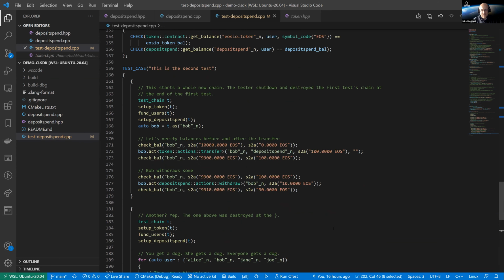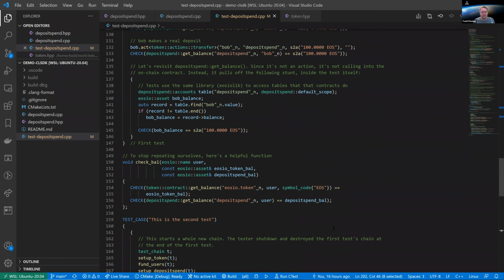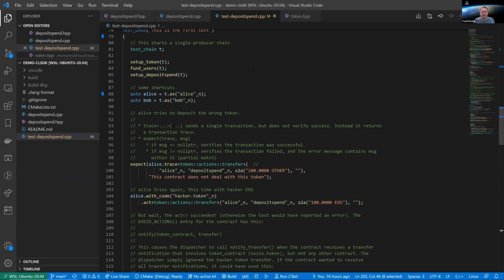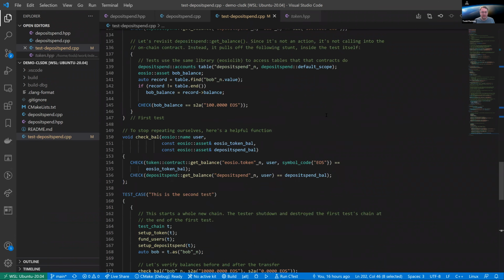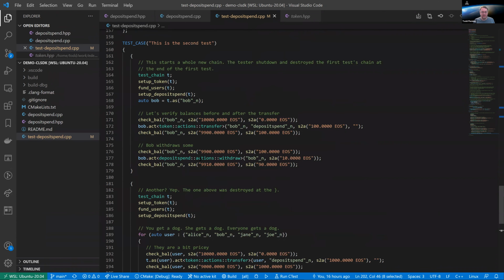Looks great, Todd. Now, one of the things that's interesting about this is, each test case can spin up a chain, but that's not a limit. In this case, I have a single test case with 2 blocks of code. Each block of code spins up a separate chain. Within a test case, you can spin up, run some things, and tear down hundreds of chains in a small amount of time.